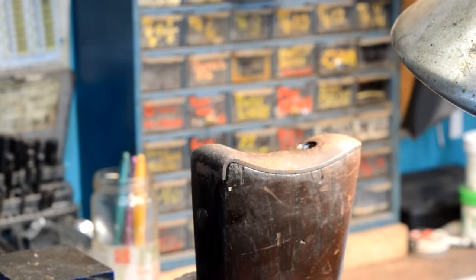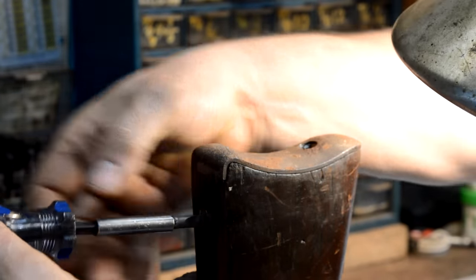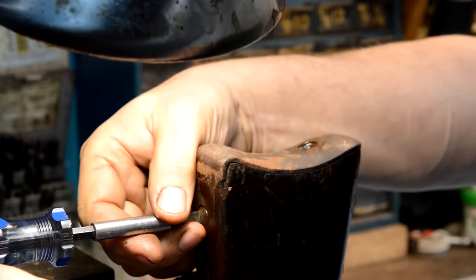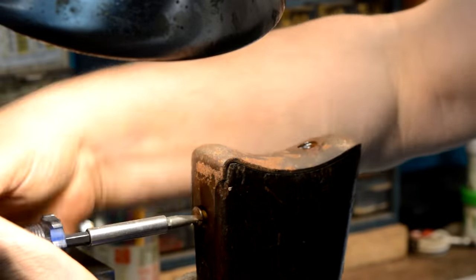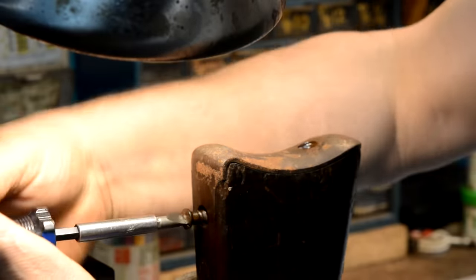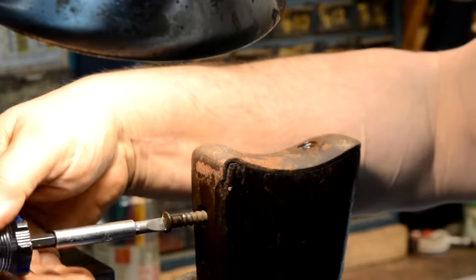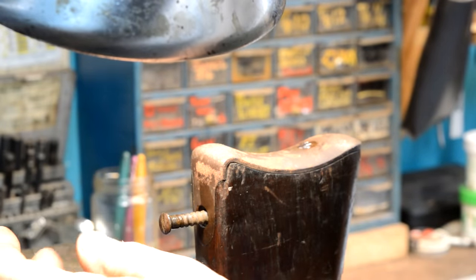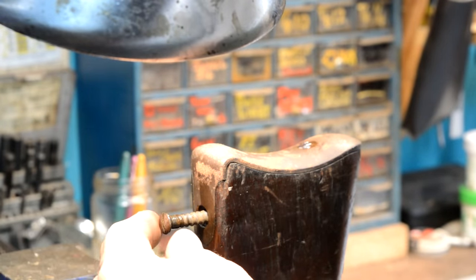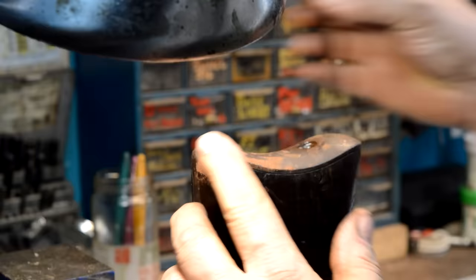This is an 1873 trapdoor that was never modernized — not one of the ones brought back and rebuilt. This is original, the way it originally came out. Low serial number, high arch block. This is one of those guns that's been in a private collection forever and is now seeing the light of day. It's going to become more and more important that we know how to do the maintenance so that we don't destroy these things.